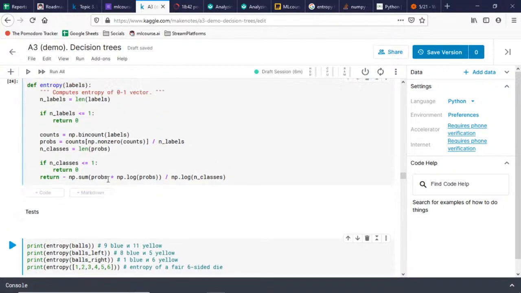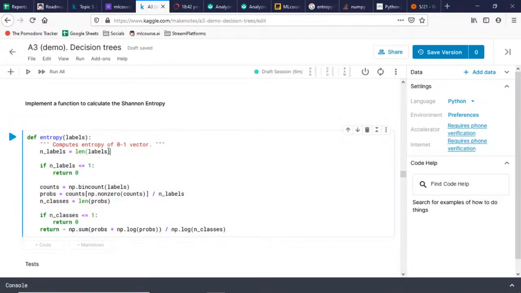analyze a little bit how this function works. So here we got a list or vector, I don't know. There we define the length of this vector. Then if the length is less than 1, so it's 0, then we don't have any entropy. Even if we have only one element, it's even better. So we just return 0, because the entropy of one element or 0 elements is 0.